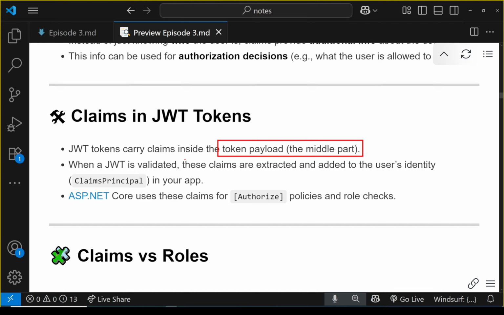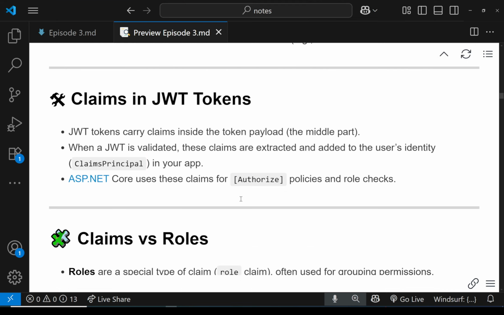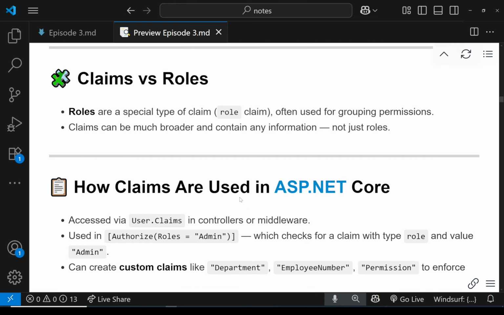When a JWT is validated, these claims are extracted and added to the user's identity. The name of the object is ClaimsPrincipal. It represents the identity of the user. And then ASP.NET Core uses these claims with the Authorize attribute and the policies and role checks that we will be implementing to authorize the user and decide what the user can do in your application, for example, what protected routes the user can access.